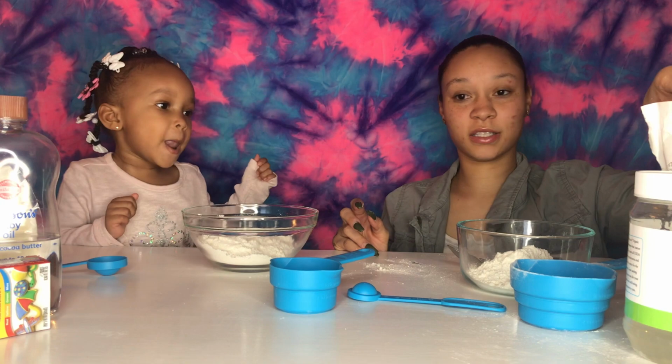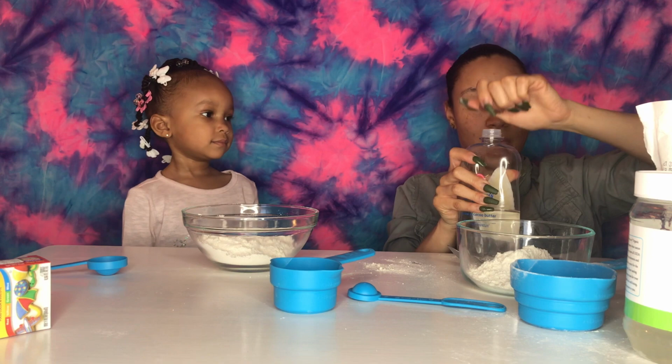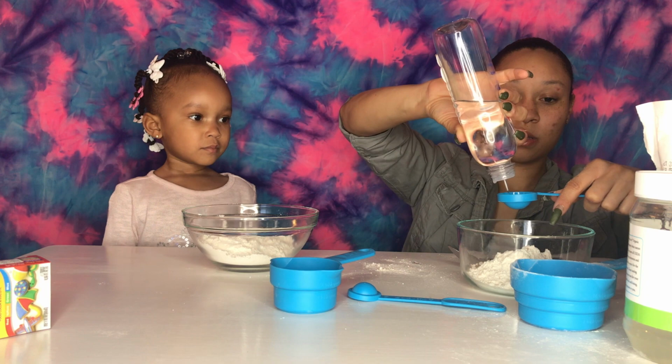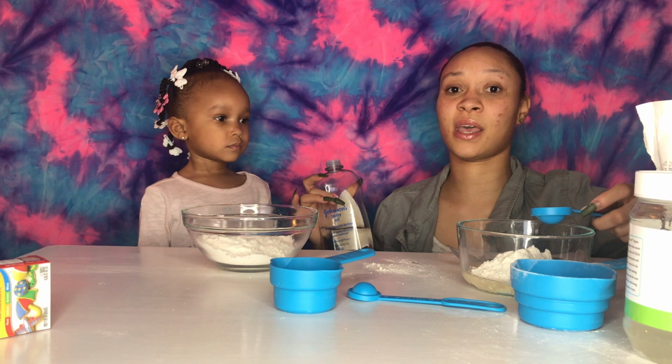Okay, next is the baby oil. We need 2 tablespoons of baby oil and 2 teaspoons. So I used the cocoa butter baby oil. It makes the sand smell just like it. And it smells so good. But you can use any kind of baby oil.